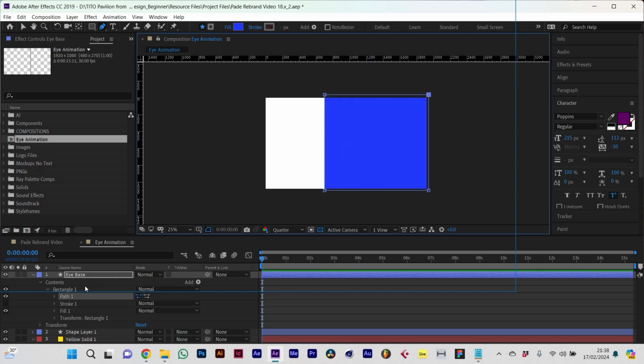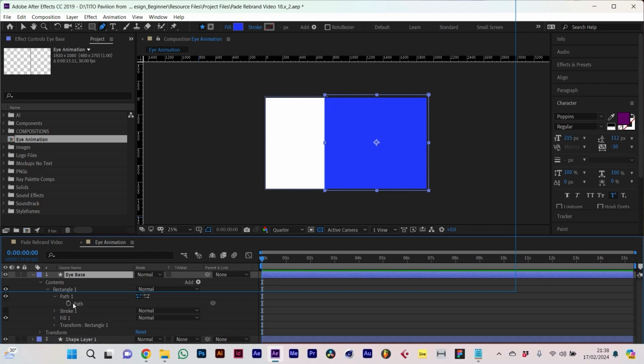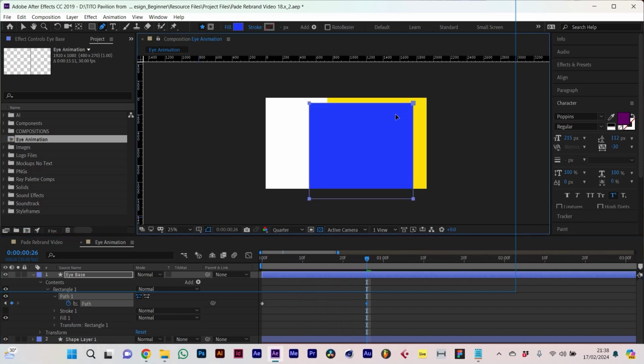Alright, so now what we're going to do is we're going to transform this into the eye shape, and what we're going to do is just come into path here, hit that keyframe, and then move forward in time. Let's just bring our workspace here, move forward in time and start to make your tweaks.